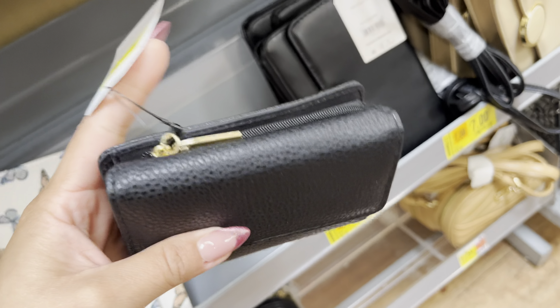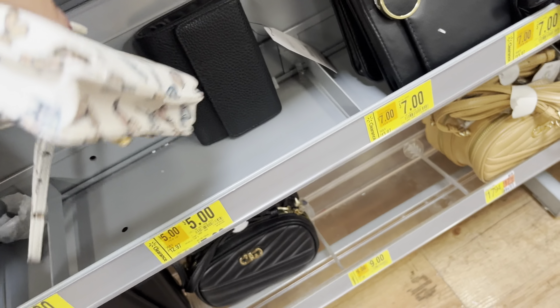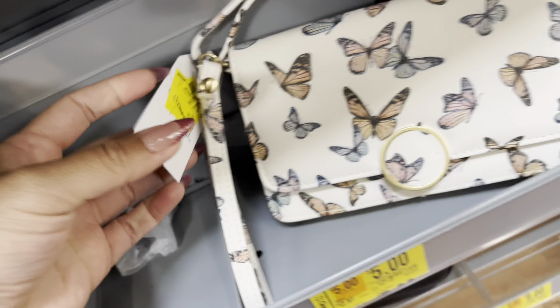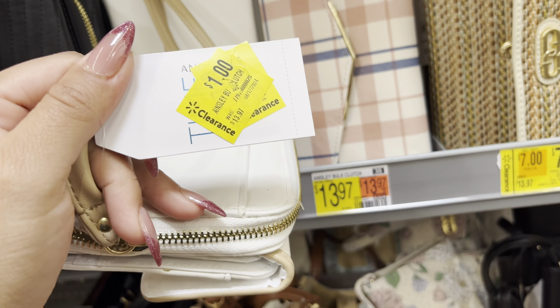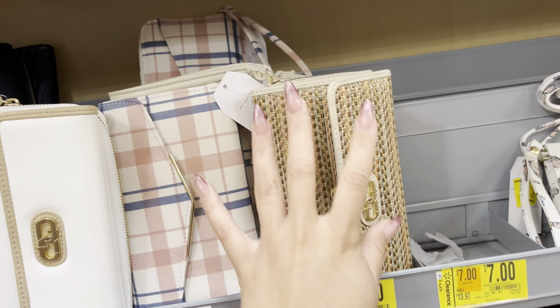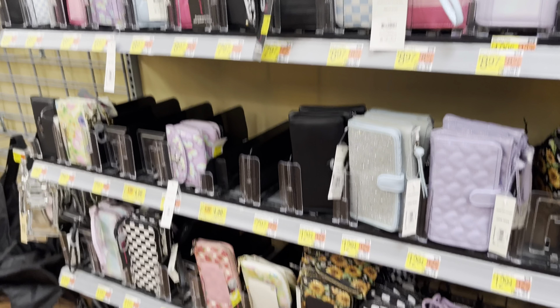Down here I did scan this one — scanning to only $1. Same for this one. This one is $0.50. The butterfly one is scanning to $1. And this one is marked — this one is really nice. They have more over here for $1. This one is also $1. This one is $1 — everything is marked. They have more wallets right here — this one is $1, this one is also $1. So make sure to check out the wallet area.